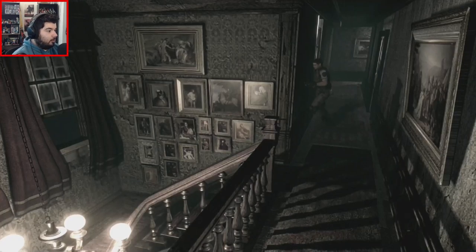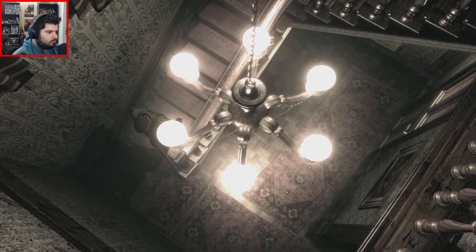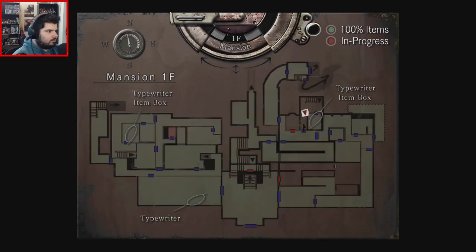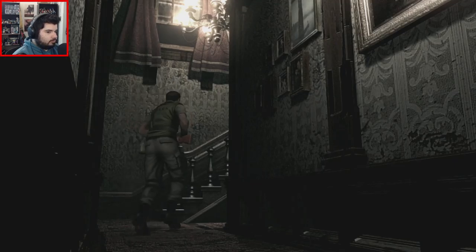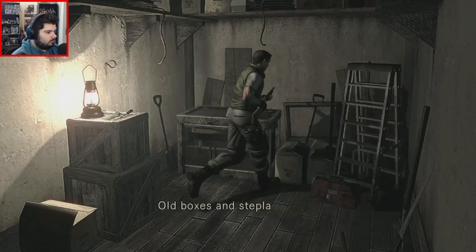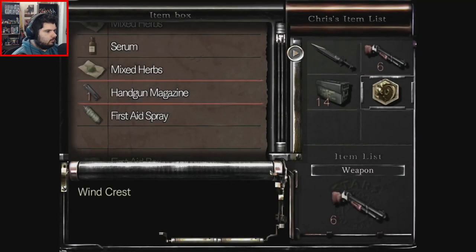Okay. I got a wind crest. Is that for this door down here? Was it this door? This map is too confusing. Oh, you could change this? I guess I did just find the courtyard, so it doesn't matter. I don't know when I'm gonna need that, so I'm gonna put it back. I don't care about that. That in there.